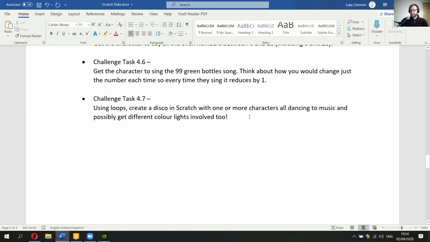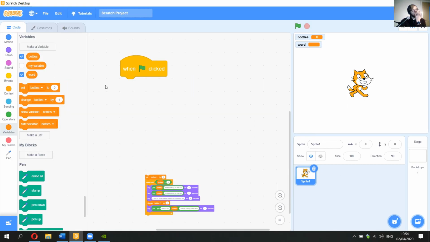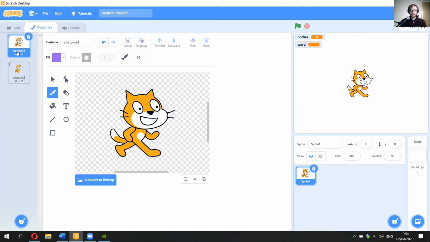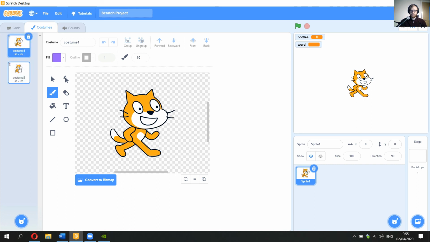Okay, I'll show you a trick to doing this, some useful things. So lots of characters have different costumes. So they have how they look already. But if you click on costumes in the top left corner, you can see this character has 2 different costumes. Okay, so he kind of looks like he's moving if you keep clicking back and forth.